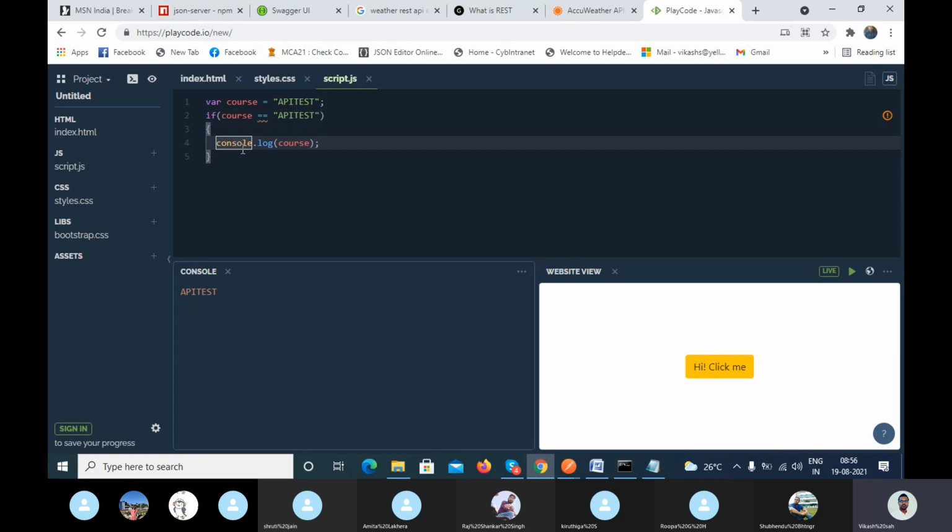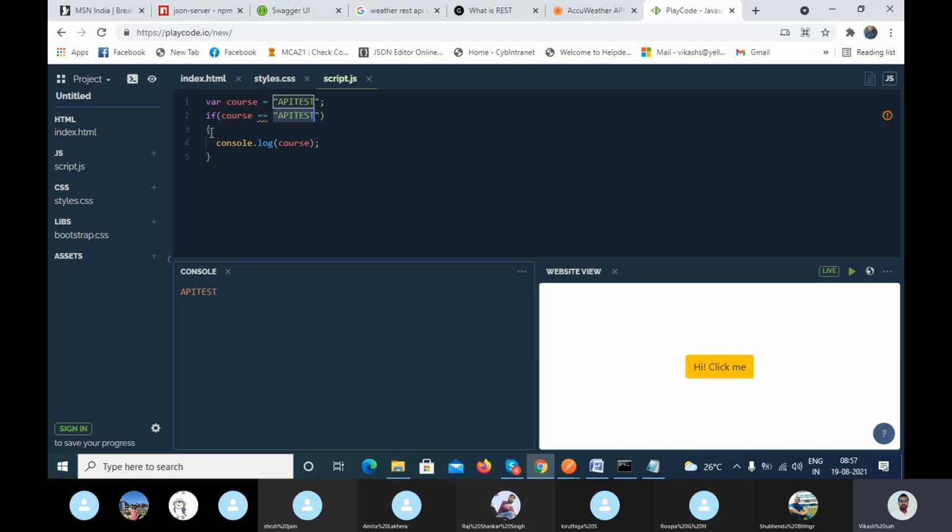In that condition, I am comparing this course variable with my data. You can understand this is the actual and this is your expected, right? In the if condition, we are comparing the actual and the expected. If both the things get matched, after that it will proceed further.